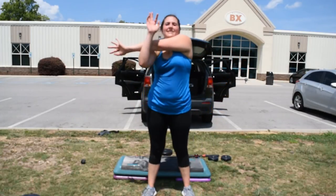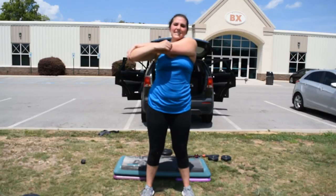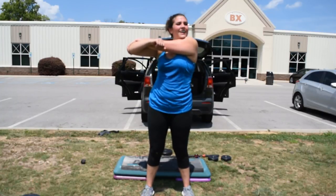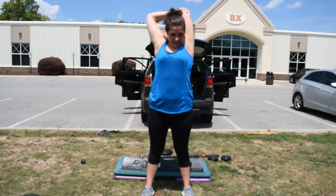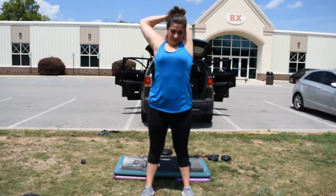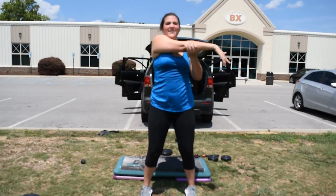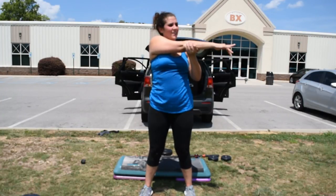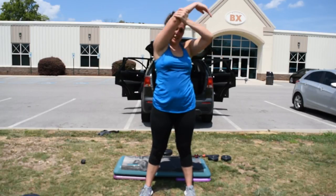Bring your arm across the center of the body. Keep those knees soft. Don't lock them out. Nice job. Same arm. Reach back for tricep stretch. Go ahead and relax it. And let's switch sides, starting with shoulder. Keep those knees soft. Big, nice, big, deep breaths in and out. And let's finish with tricep.